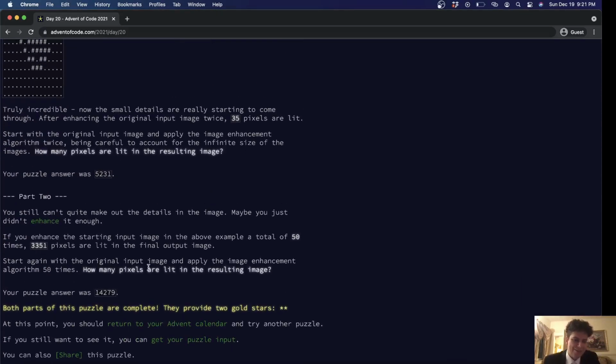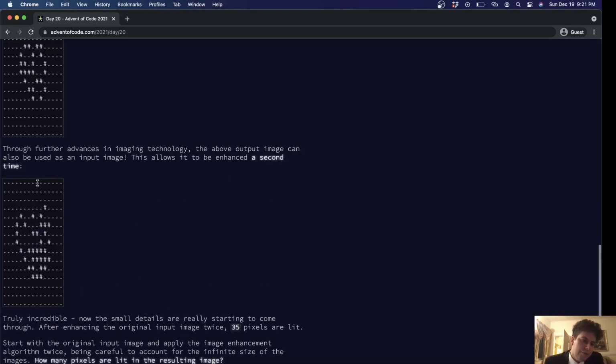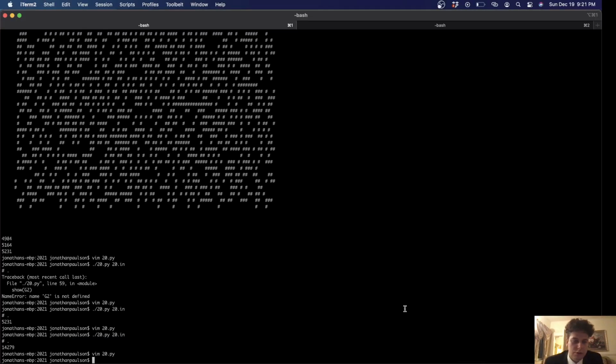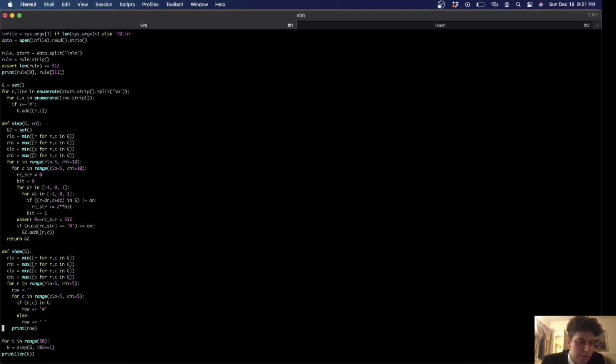Can't put that into Advent of Code. But on the even number generations, it's finite, right? So like, this image is evolving, but the whole rest of the grid is flashing from on to off, from off to on, back to off. So I would say the tricky part of this problem is handling that infinite sea of on in the odd number generations. Okay, fine. So how do we actually do this?